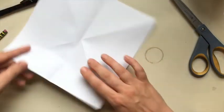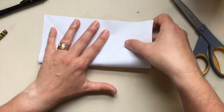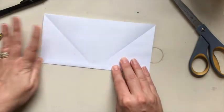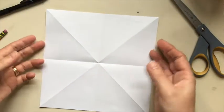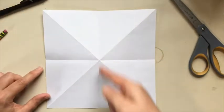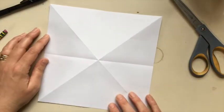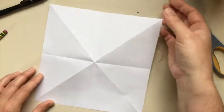I'm going to open it up, and then I'm going to fold in half the other direction. So my paper will look like it has a plus on it and an X on it. I'll open that back up. And then I want to make sure that my diagonals are my mountain folds and that my halves are valley folds. The next step that I need to do involves pulling my diagonals together and making a smaller square.